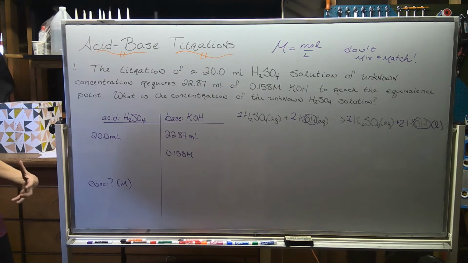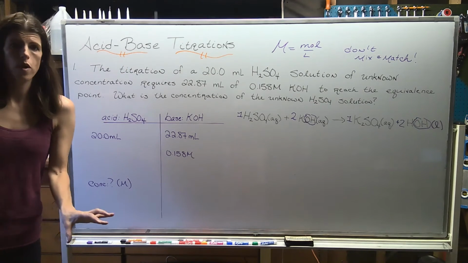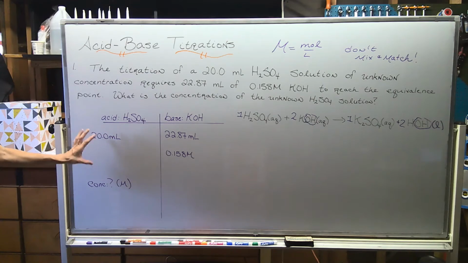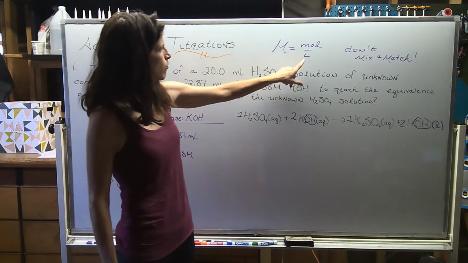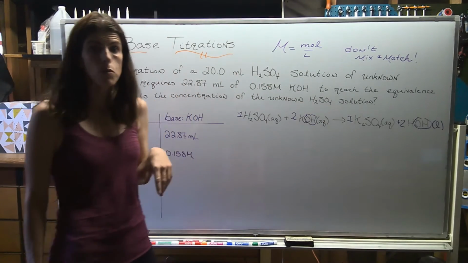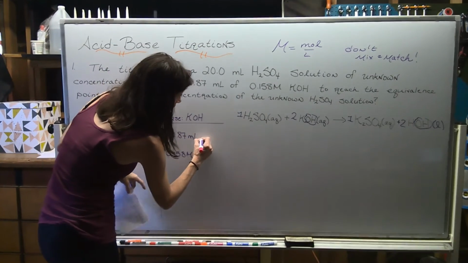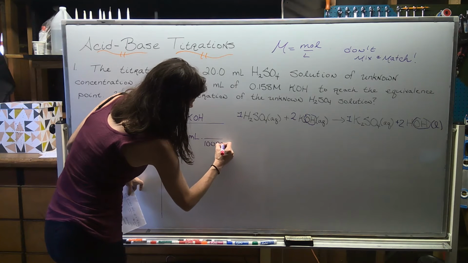After you organize your information using the T-chart, the first question you want to ask yourself is, can I solve for moles? Moles continues to be the bridge to where we want to go. So over here, all I have is volume. I cannot solve for moles of acid. However, over here I have volume and molarity. So volume and molarity will enable me to solve for the moles of base. Couple quick steps then. I need to get this to liters. So I'll divide by 1,000.